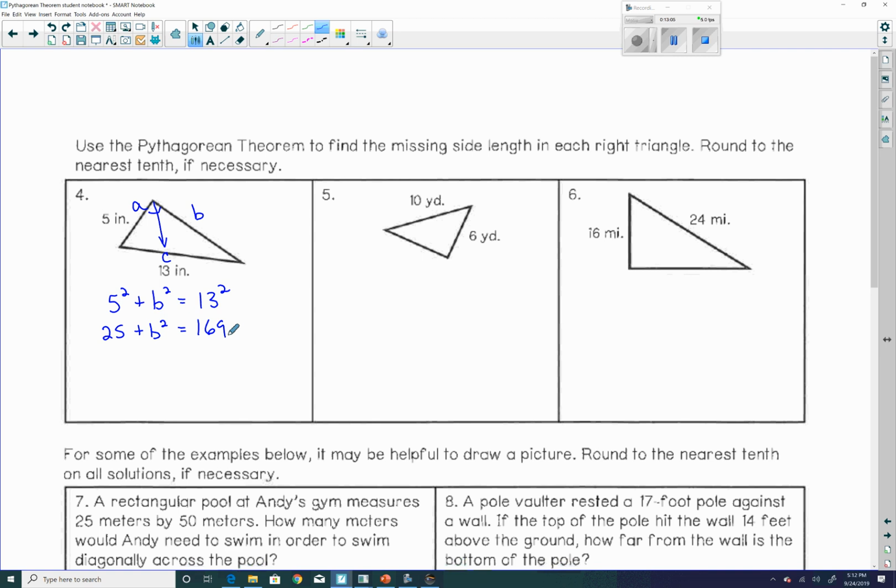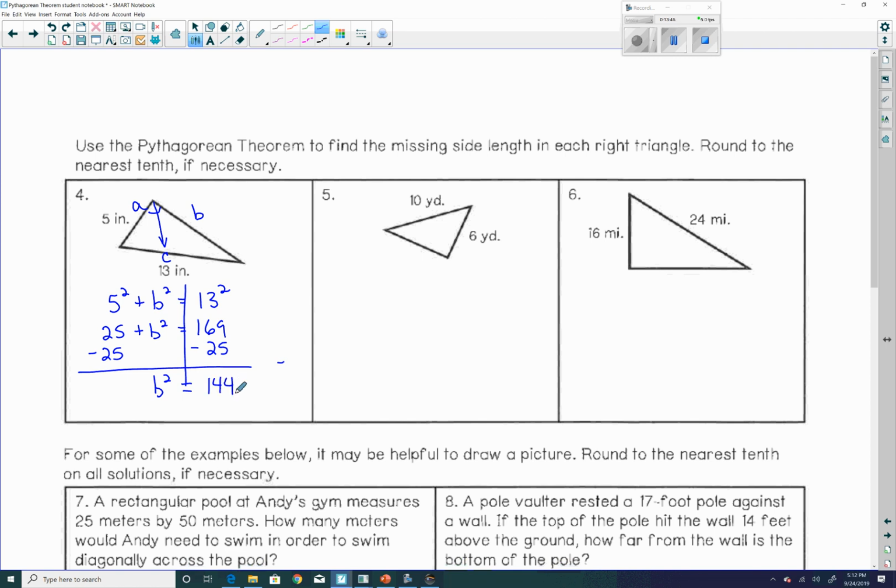Okay? So now how do I get the b all by itself? We were talking a little bit yesterday about opposite operations. So I've got a positive 25 there. The way I can remove a positive 25 from the left side of my equation is by subtracting 25. And hopefully you remember, whatever you do to one side of the equation, you've got to do to the other side of the equation. So I'm going to have b squared equals, well, I should say 25 minus 25 is 0. So that zeroes out. I don't have to write the 0 because I've got something else on this side of the equation. Then I've got 169 minus 25, and that's going to be 144.